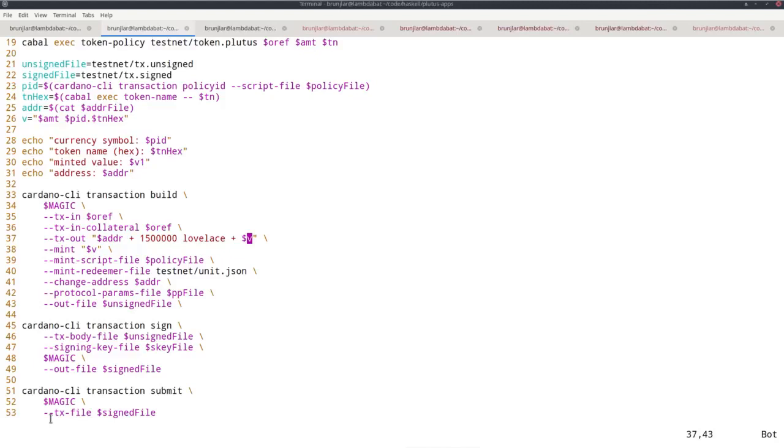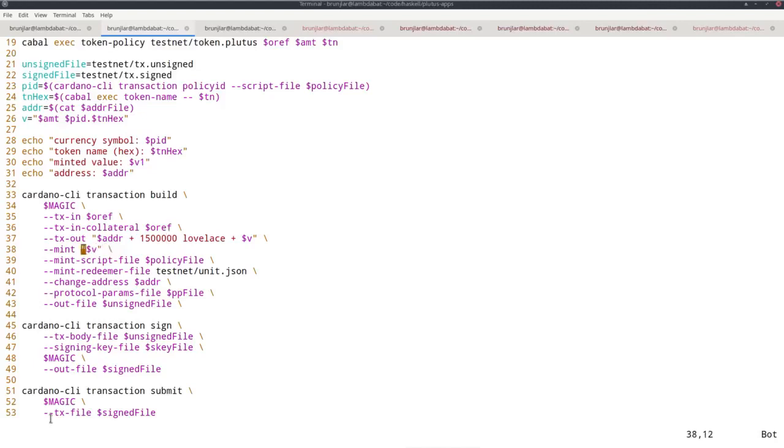But there's also this thing of min ADA, so each UTXO has to contain a minimal amount of ADA on top of any native tokens. And this is a bit lower than 1.5 ADA, but I just wanted to keep it simple. I am not exactly sure how that's calculated. I think it also depends on the size of this output, the size in byte. So it's not a constant. But 1.5 ADA should be enough.